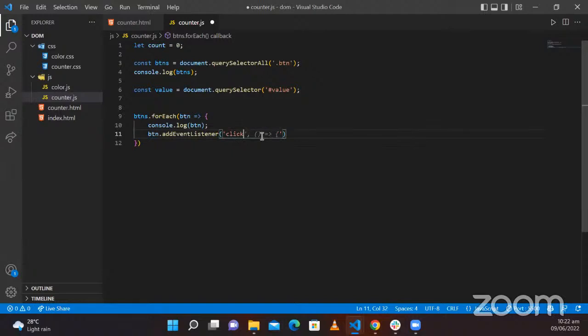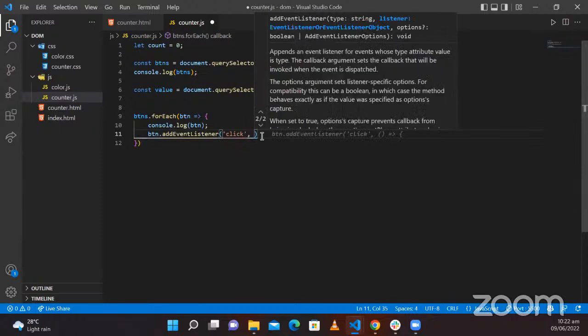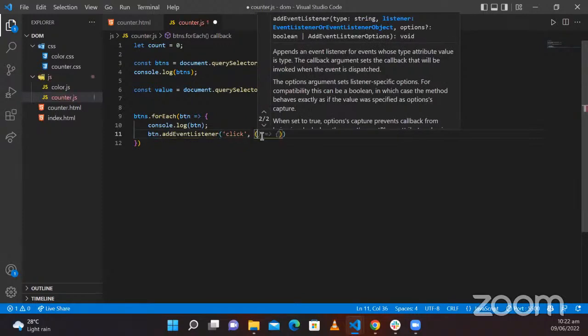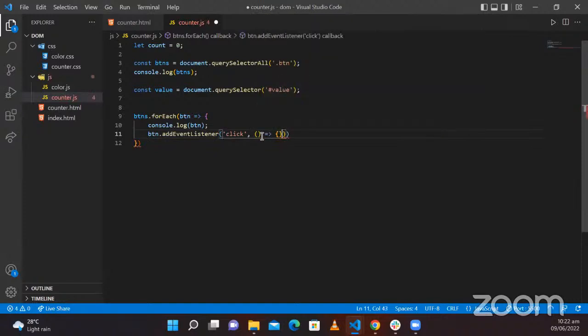When you click, this addEventListener takes a function. So remember ES6 and ES5. If we're using ES5, we'll be using the function keyword. If we're using ES6, we'll just be using the arrow function. So you can use this interchangeably. Whatever you're comfortable with, whatever makes you sleep well at night, please use that. It still works. It's not magic.